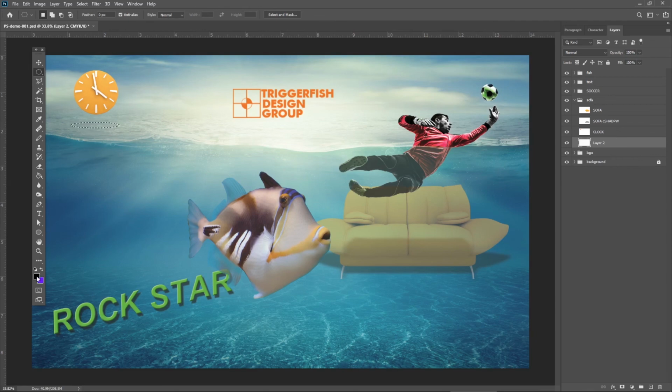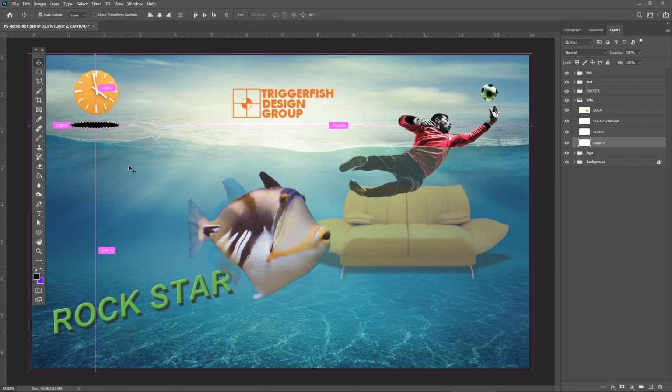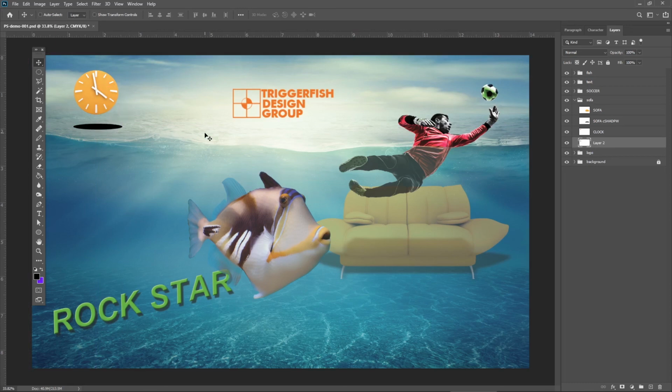I'm going to use this for fill. So I'm going to go to the fill bucket and just go over that. And there we go. I'm going to go Control or Command D to unselect that. Kind of on the surface. So I'll just put shadow for that layer. I'm going to go up to opacity now. And drop the opacity down.